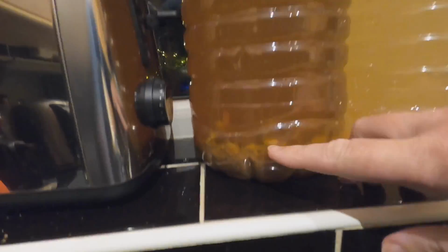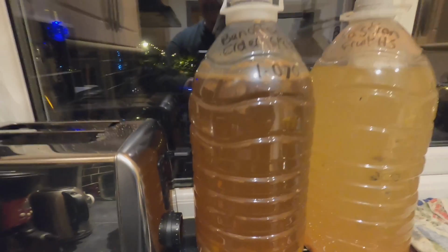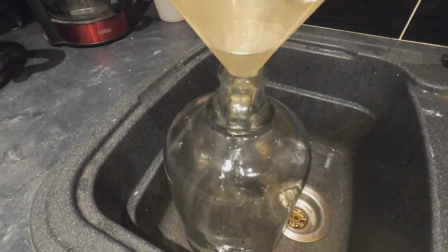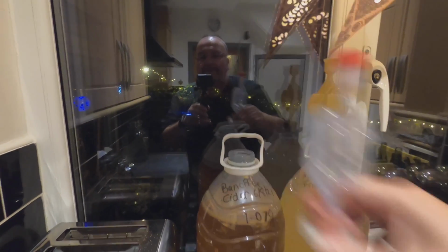It's got a lot of sediment at the bottom. It's got a layer of trub on top. I want to get rid of this and get rid of this and just keep this nice bit in the middle. I'm not going to clear this with finings. I want it to be transferred into this next demijohn, and then I'm going to leave it and hopefully it will begin to settle. So it's bung unscrewed.